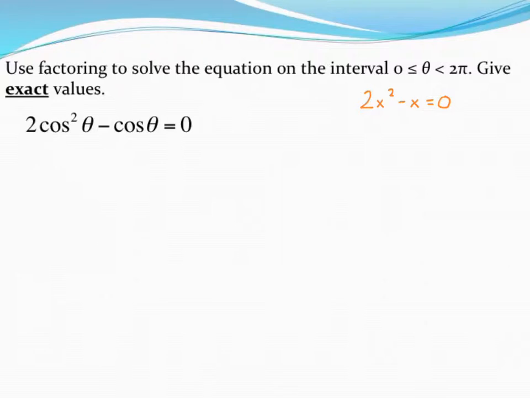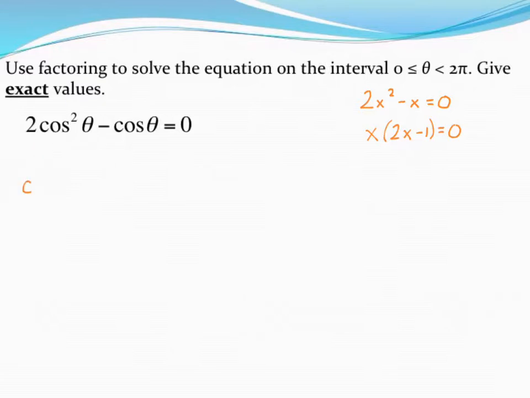Each of those terms have an x in common, so I can take out an x, and what's left over then is 2x minus 1. And so if you can do that, you should be able to factor the original equation with trigonometric functions in it as well. Just either go back and replace your x's with cosines, or looking at the original problem, hopefully it's pretty clear to see that each one of those terms have a cosine in them.